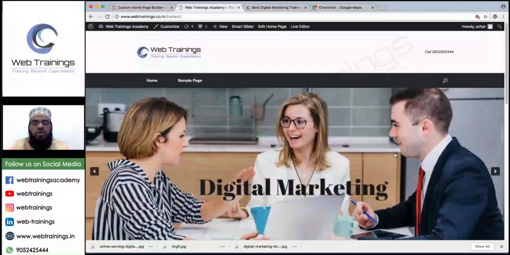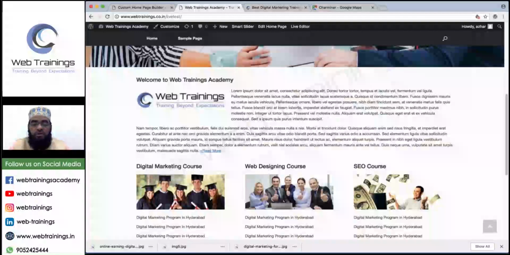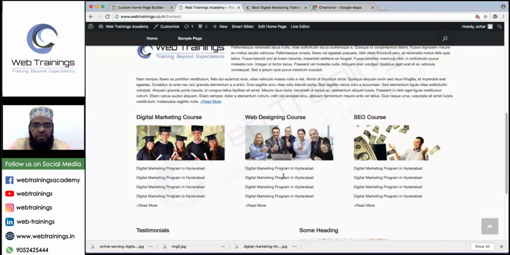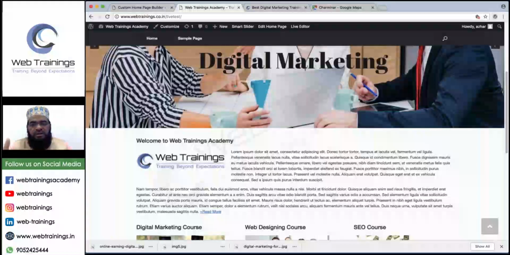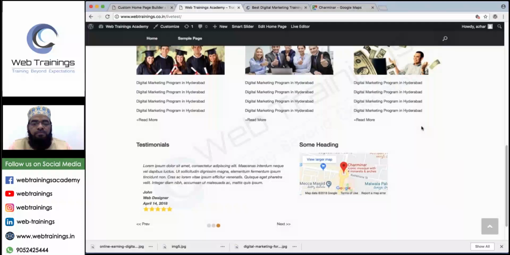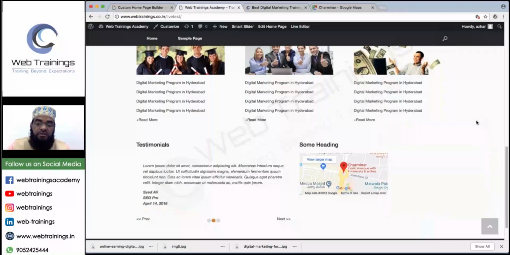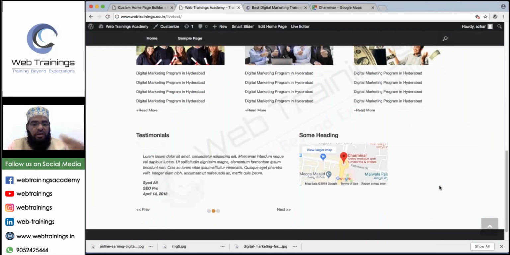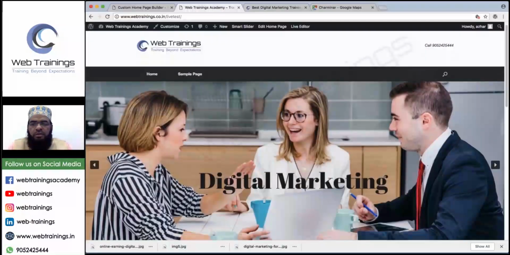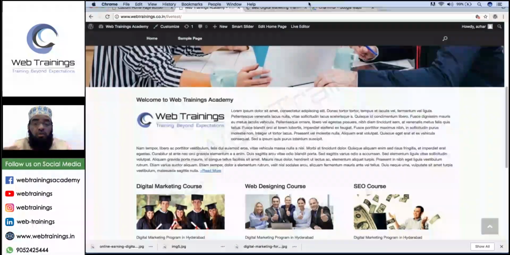I am very sure that you clearly understood. Now you can move them up and down and add your own elements. See how the practice you have to do. I have shown you this, but don't blindly follow this concept. The first time you do it like this, but next, immediately your main aim must be to create a completely different layout. Think about different blocks, different elements. Then I can say that yes, you have done something very unique and interesting. But if it is exactly the same, anyone can do it. That's not a big deal. So you have to keep changing the layout to make it more effective and better.